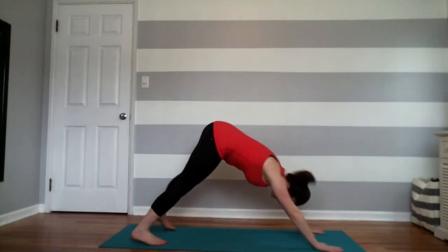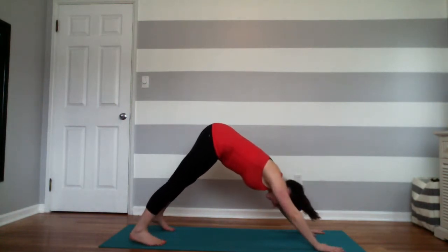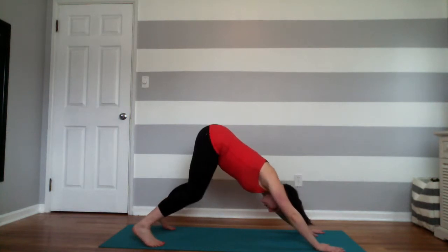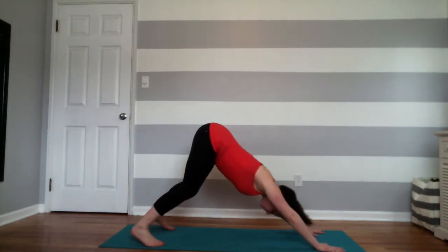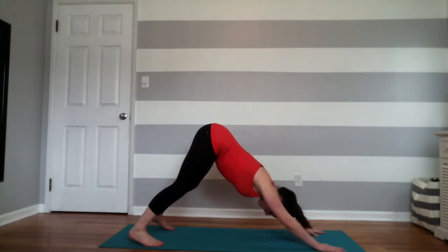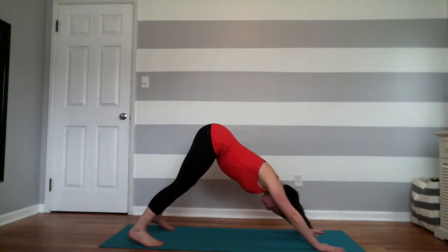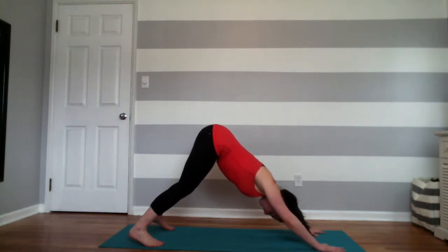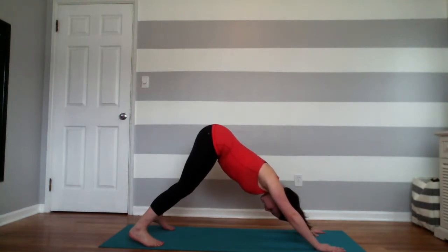So take up a lot of space on your mat for your first down dog. Feet really wide, palms wide. Bend your knees so that the sit bones can really broaden and lift all the way up towards the ceiling. Take a full breath in here through the nose. And a full breath out. Hear your breath as you inhale. Hear your breath as you exhale.